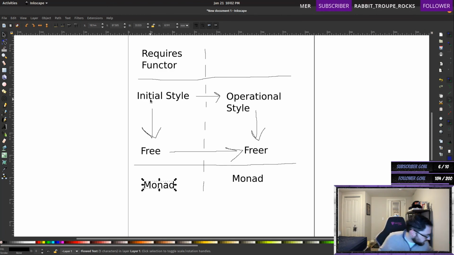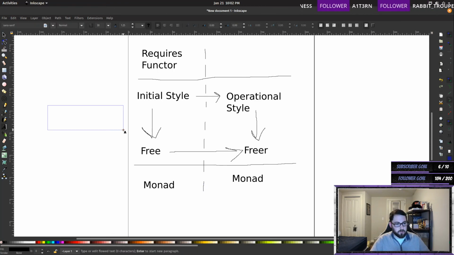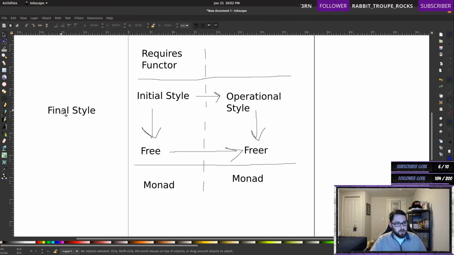Is it supposed to be initial and final? How does final fit in here again? So there's actually another style which I forgot about, so that fits in here, but I don't remember where. So there's also final style, which is pretty popular in the community as far as I understand.